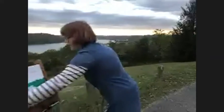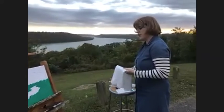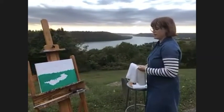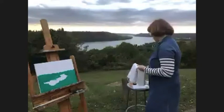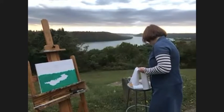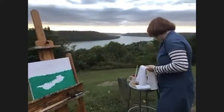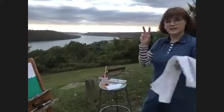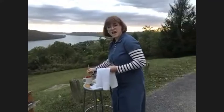I'm going to grab my rag because I plan on using it again, because the next thing that I would like to paint is the sky. Now, we're not going to get really fancy here, but the sky is looking really pretty and pinkish orange right now. So I'm going to start with crimson, and then work my way through these reds and oranges as we go down to give it a sunset looking effect. We'll see how it works out.